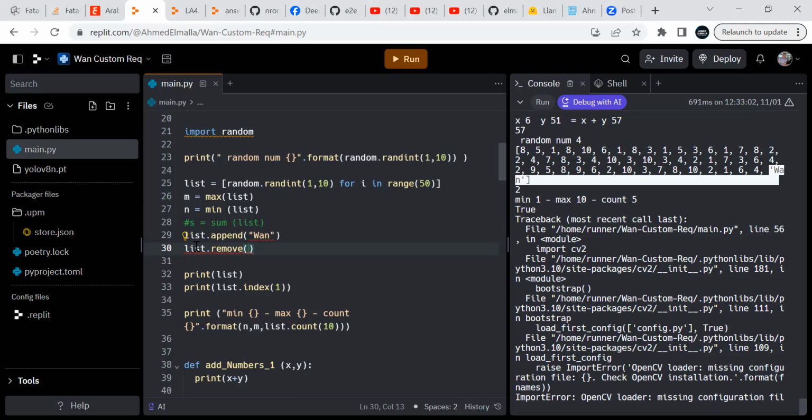So should I write? Will this work if I write it like that? Maybe it will remove my name. No, I want a fixed, a strong answer. Yes or no? Yes. What is the question again? I want to make sure that this line will work. Will it work? I want an answer yes or no. Yes. Okay, let's see.